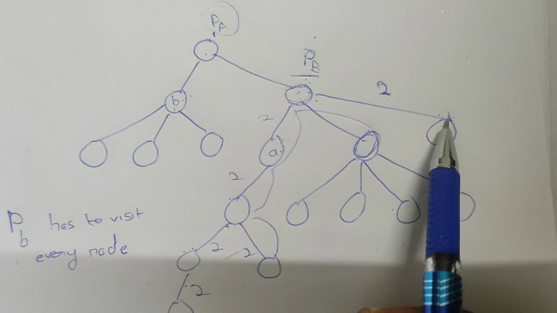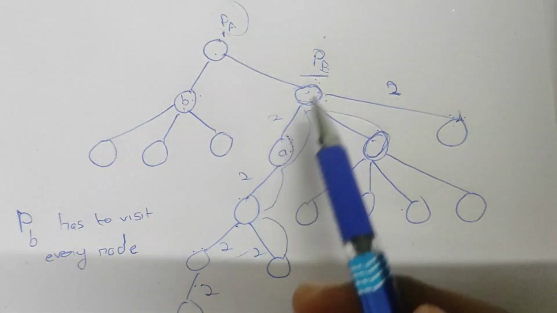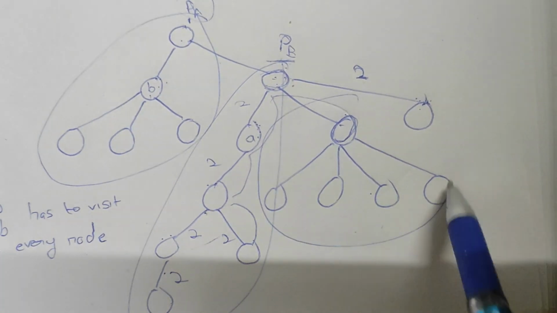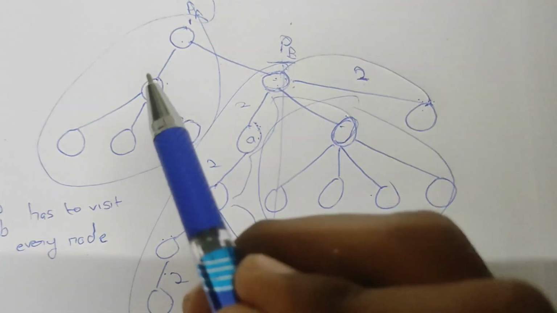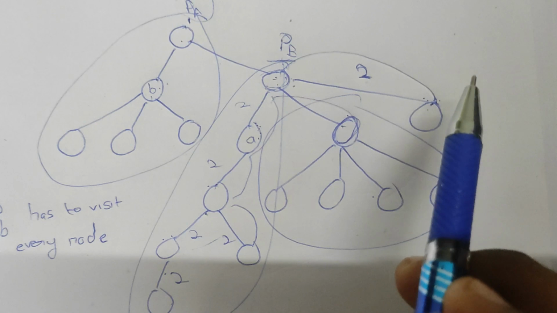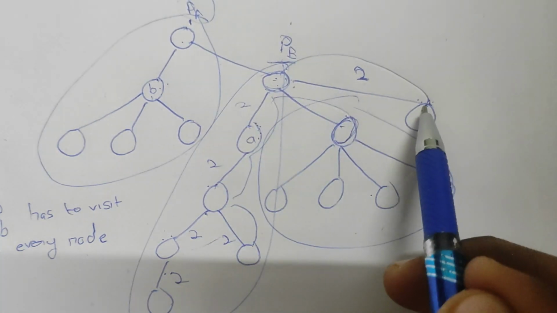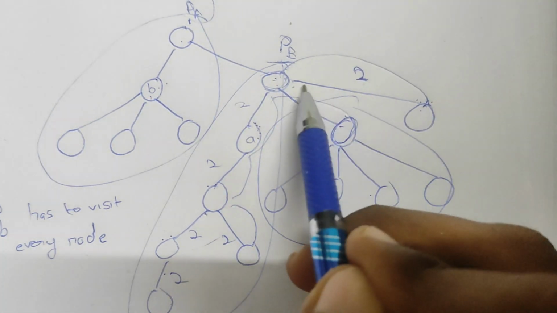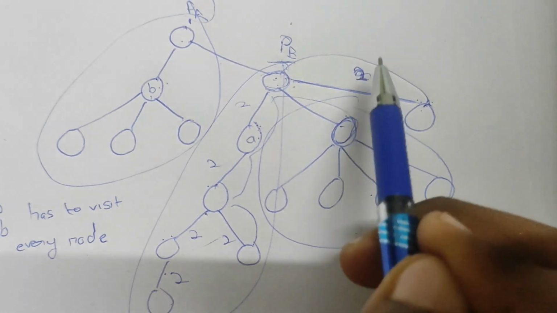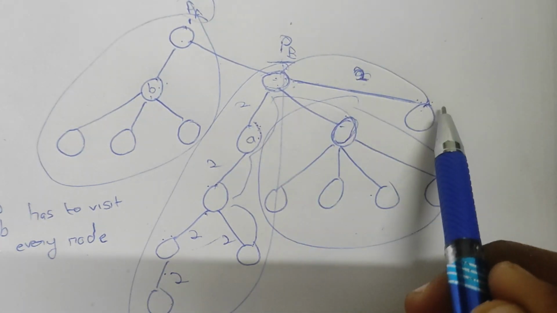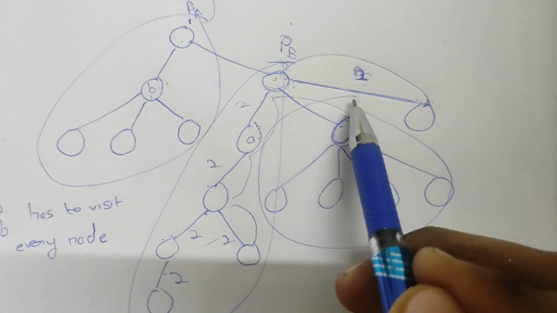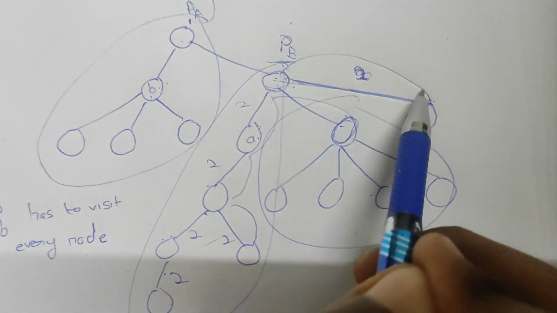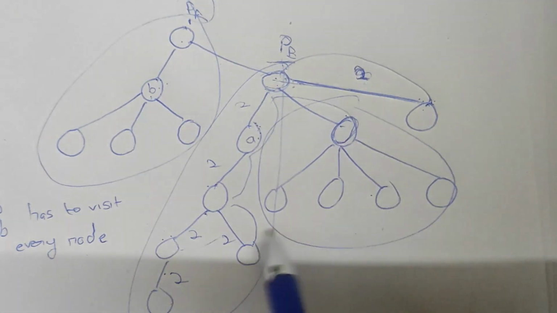Since there is no other node to visit, we visited this branch, this branch, we visited this branch, this branch, this branch, and we went towards over here, and there is no more branch to visit. We don't need to traverse back from this node. We can stop here. So we are visiting this edge only once now. Earlier when we started from this branch, we traversed this branch twice, but now since we are ending at this branch, we only need to traverse this branch once. There is no need to come back, because we have visited all the other nodes.